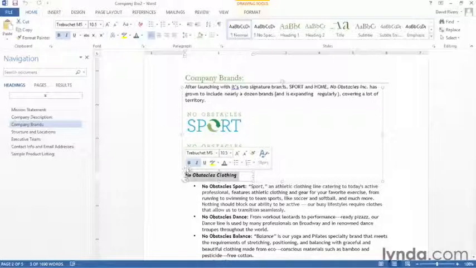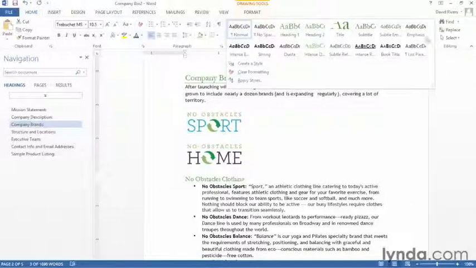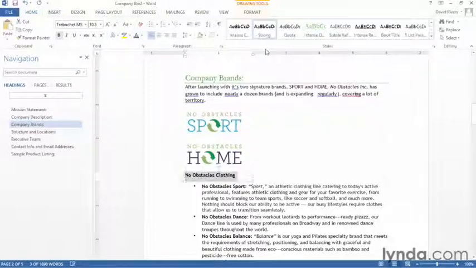Notice that bold and italics is highlighted here, so somebody formatted this manually. We can turn that off by clicking them again. How about we apply a Heading 2 this time? If we hover over Heading 2, you can see what that looks like. Not bad, but it doesn't seem to fit properly. Maybe if we click the drop down, we'll see something better. Maybe Strong would be a better choice. So we select that. It looks like it's been bolded, but it's not really. It's only using the Strong style. And it's a quick style because we can access it quickly from our style section on the ribbon.